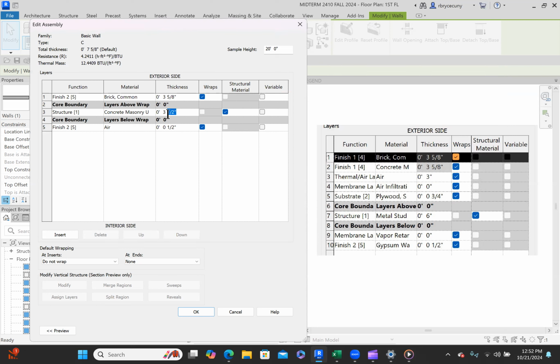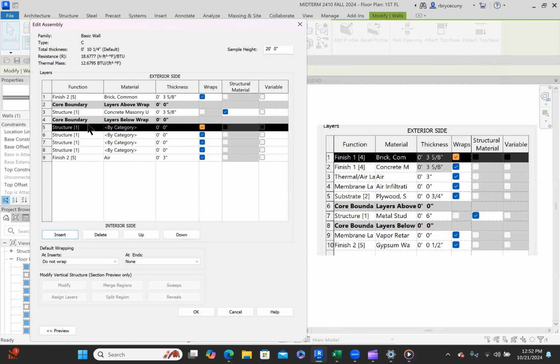We didn't change that, so we'll change that to 5/8. And then the air is 3 inches. So we'll change that. And we have 10 rows, but we only have 5 here, so that's easy enough. We'll just insert, insert, insert, insert, and insert again.